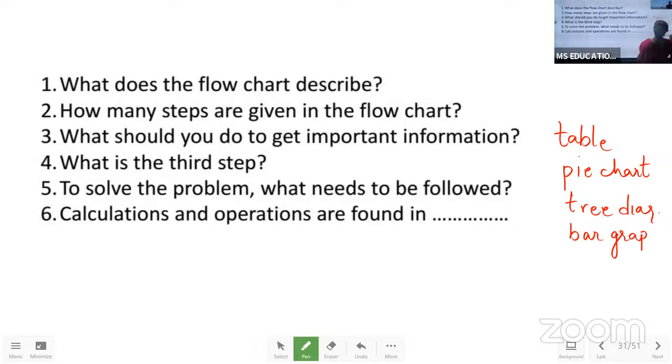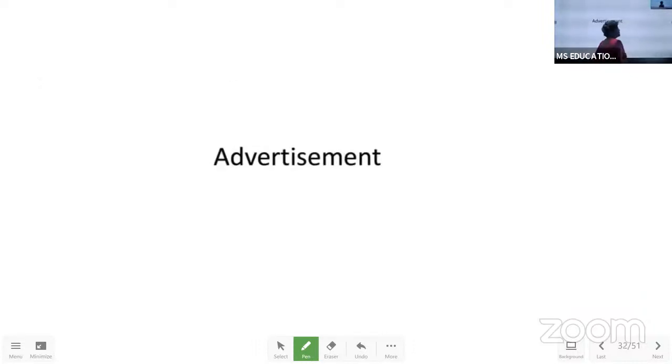It is very easy, children, compared to what you all did last year. Last year, you all had to write describing it or to draw a diagram. But here, it is direct questions. It's very easy for you to follow. Now, next comes advertisements. We follow the same method like non-formal data, where picture is given and advertisement is given. Based on the advertisement, you have to answer the questions.